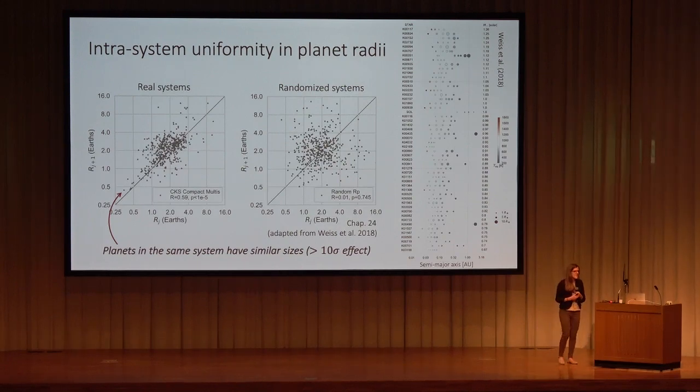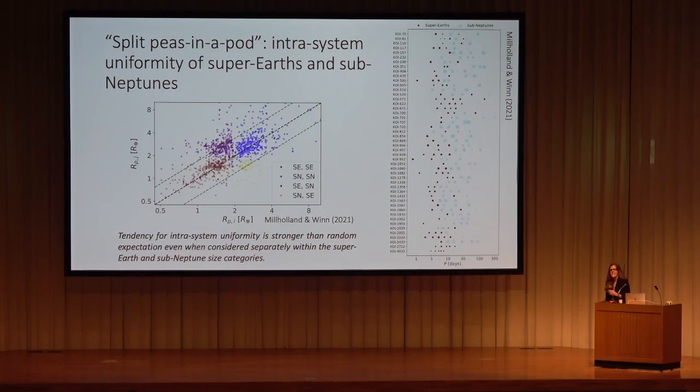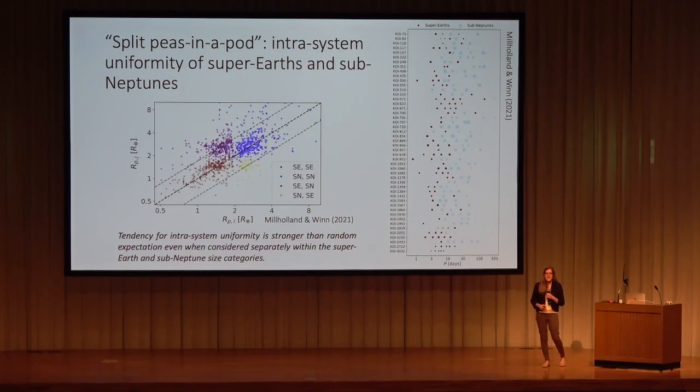Okay, we have time for one last question in the back. Hi Sarah, this is Johanna Teske from Carnegie EPL. A wonderful talk, thank you. If you go back to the plot where we were looking at super-Earth, sub-Neptune pairs, I was wondering if you found closer intersystem densities, that the densities are also closer together than a random population. I don't know if you have a large enough sample of densities to do that.